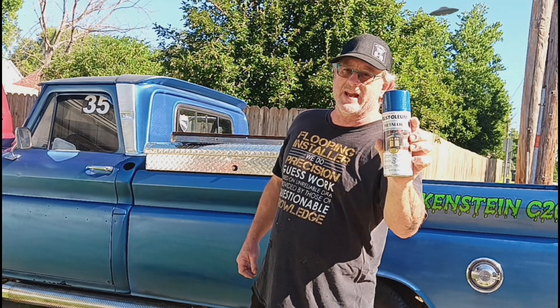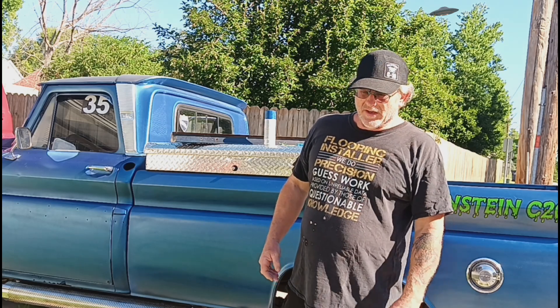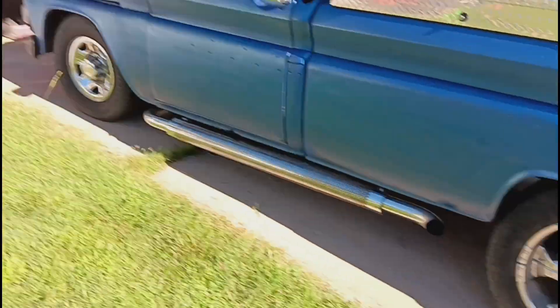We're going to show you what we're going to do with that. I've got the right color here - good old Rust-Oleum cobalt metallic blue. We'll blend that in, and that's going to be about it. Then I'm going to get back on this house this weekend and try and get the back done. Let me kind of show you the paint job here on the house that I've been working on.